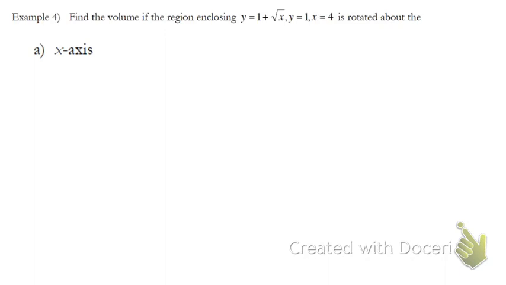So this is a new shape. We are no longer working with that quadratic equation. This is now y equals 1 plus the square root of x, and we're trying to revolve it around the x-axis. So I'm going to draw a quick sketch of what this function looks like. The square root of x shifted up 1 unit. This plus 1 right here is a vertical shift up 1 unit. So it's up 1, and then the square root looks like the hook function. So it looks something like this. Close enough. There we go.